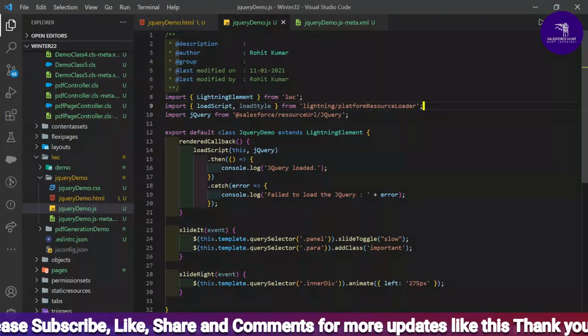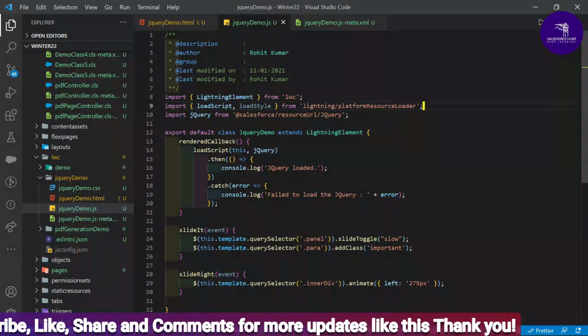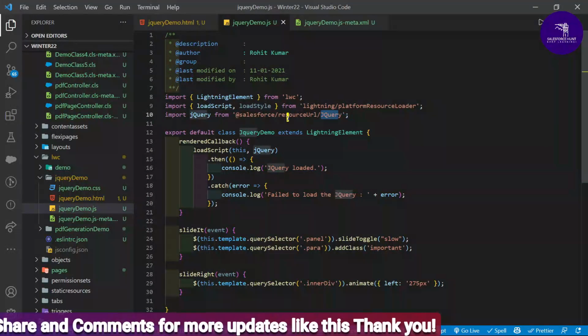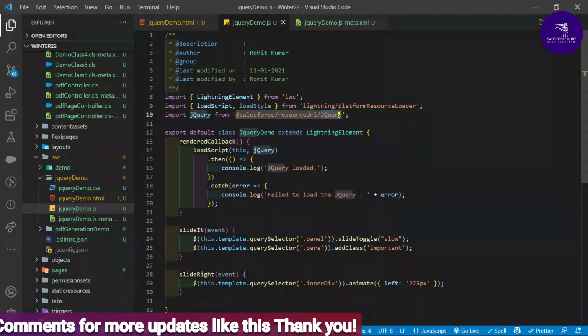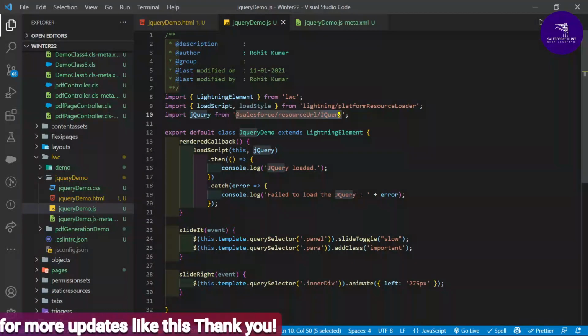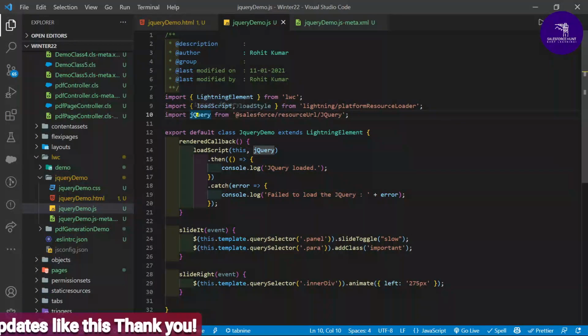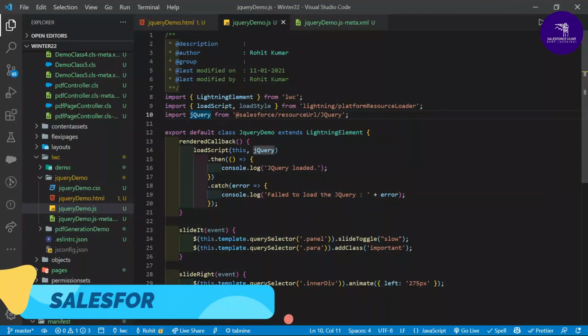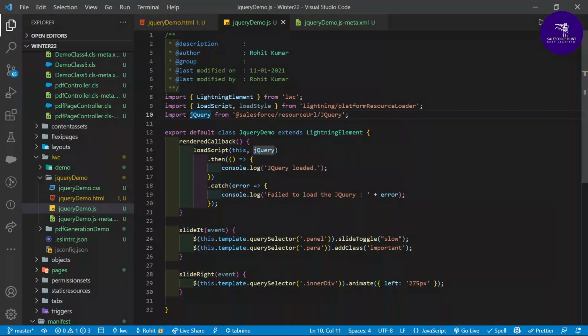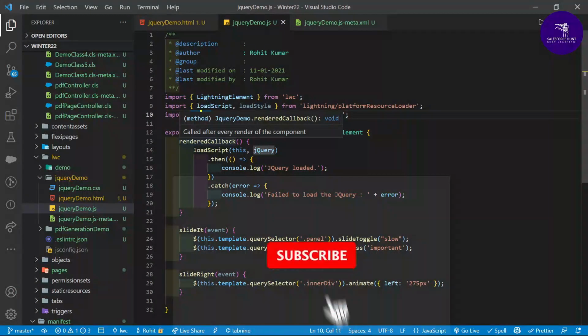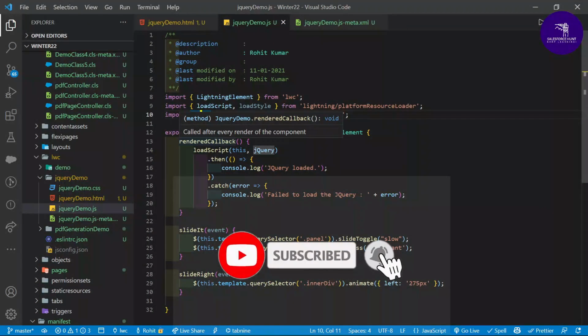And here you can see @salesforce/resourceUrl jQuery. I already created this jQuery earlier, so just use it like that. And this is the alias name, jQuery, and you can use this jQuery under this one. If you are good in LWC, you know very well the lifecycle hooks, like renderedCallback, constructor, connectedCallback, and so many things, disconnectedCallback, like that.